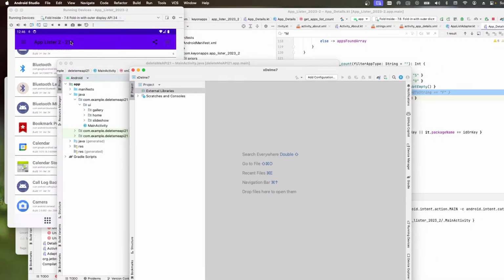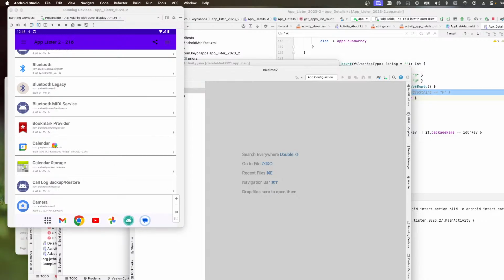Here's the point. I want to verify that when I click refresh, does it show up in the list?